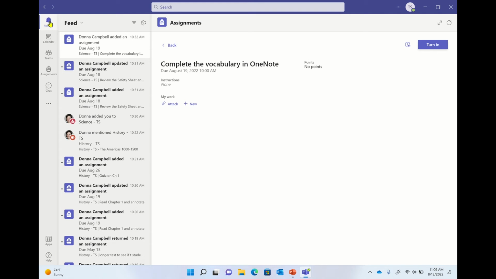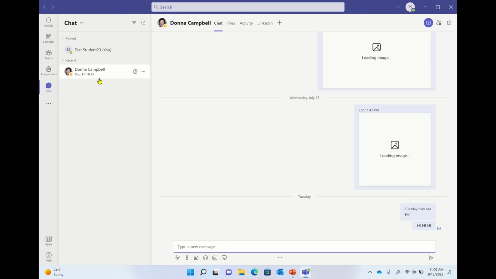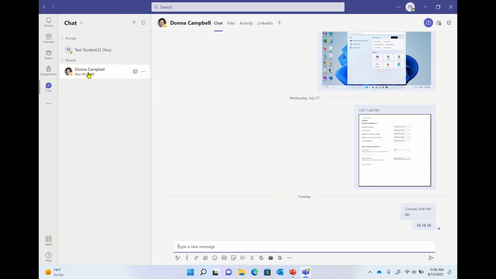So let's glance over here again at this left column and let's look at the chat. Your chat may not be at the very bottom, maybe it's under activity. And this is where I could have quick conversations with teachers. Beware, this is a conversation you're having with a teacher, so you want to be cordial. Note that some teachers prefer emails. You'll want to ask your teacher their preferred method of communication.